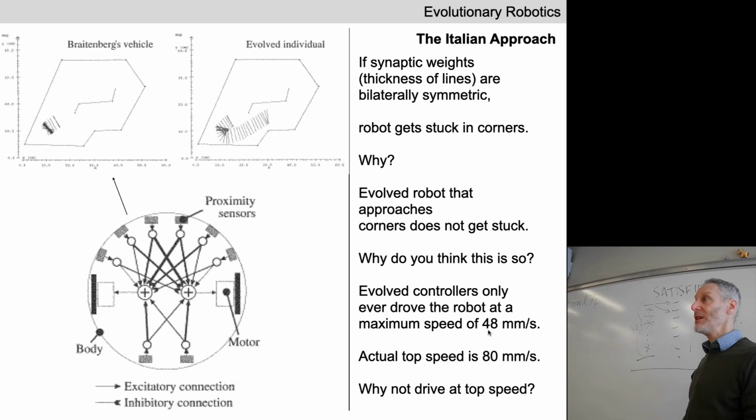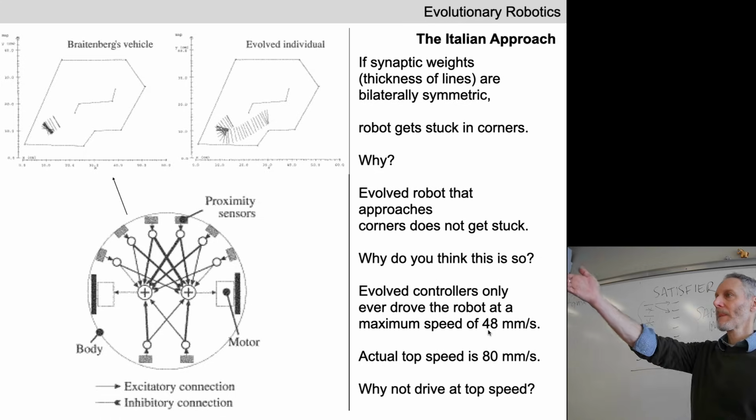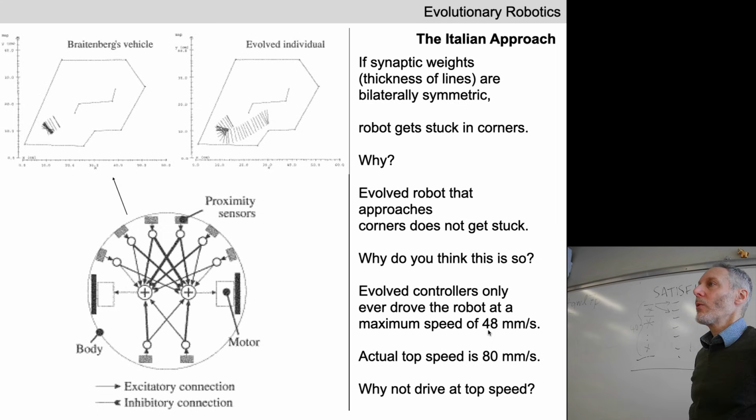We're selecting for V. We're selecting for this thing to move quickly. We're penalizing for hitting walls, so if you're going too fast, you still have to slow down to turn. Possibly. If I remember correctly, these investigators also were able to manually drive the robot. I think they had a grad student driving the robot who got really good at it and could drive it at close to 80 millimeters per second and still take the turns. So it's possible, but evolution didn't produce the solution.